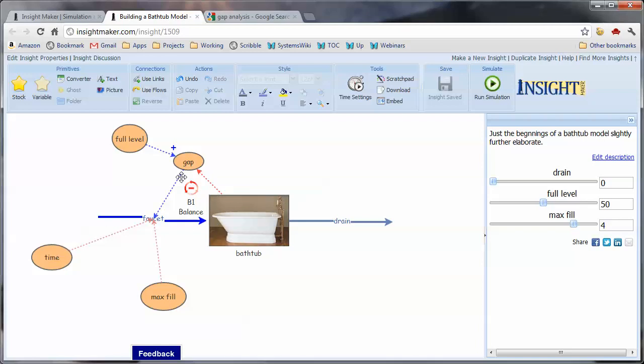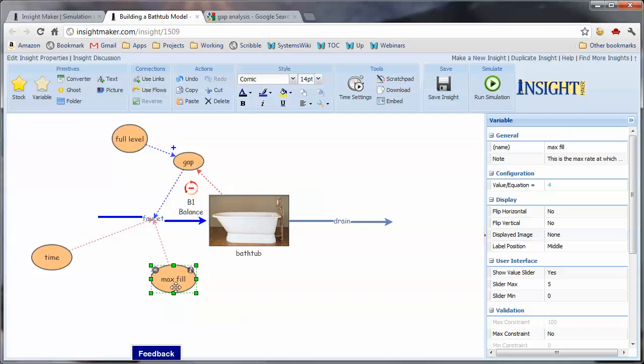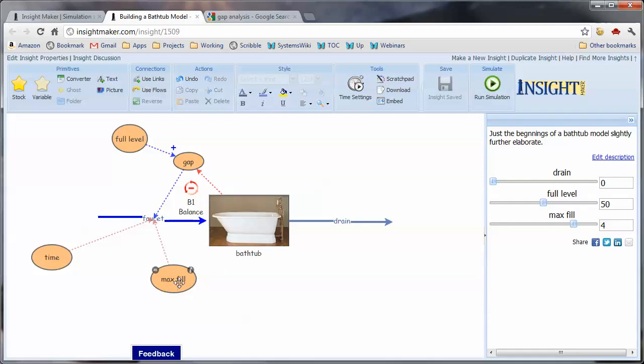As I said, this is the balancing loop, and because of the maximum fill rate, this is actually a limit to the results. So this structure itself, this is the goal, this is the current state, and the action, the flow of water, creates a result, and the maximum fill aspect of the model that we have built actually represents a limit on the rate at which those results can be achieved.